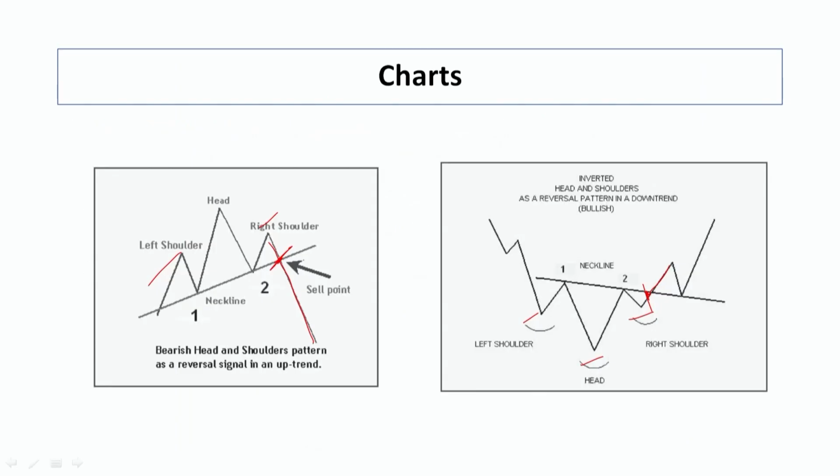As I mentioned, after this point, because the prices are moving up, we generate a buy signal. Here we generate a sell signal, and here we have a buy signal pattern. So on the basis of these head and shoulders charts, we can generate certain types of signals. It is very important for investors or traders to identify these patterns. For an amateur it becomes a little bit difficult, but with trial and error and learning these patterns properly, they can smoothly go to the stock market, understand it and generate signals.